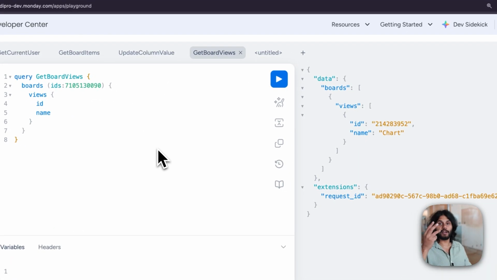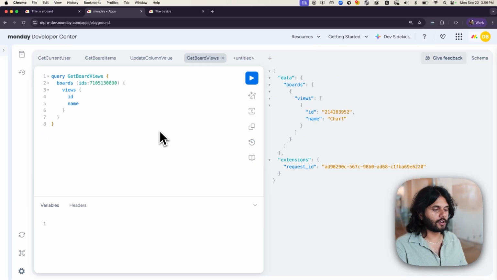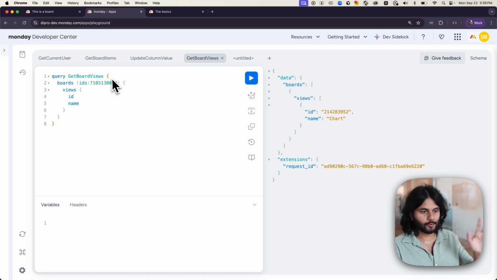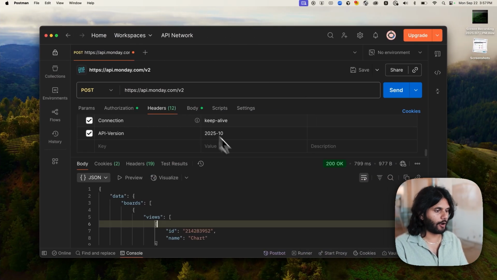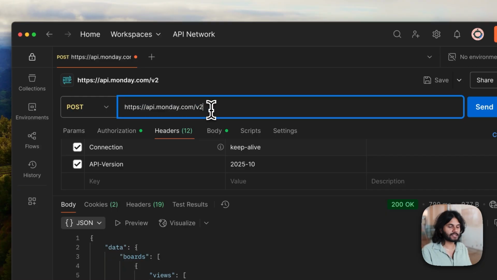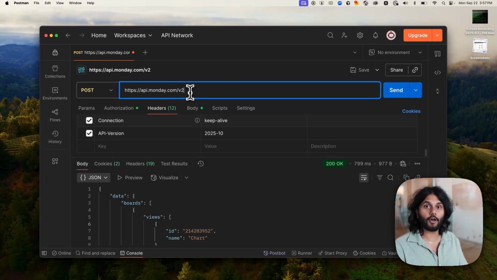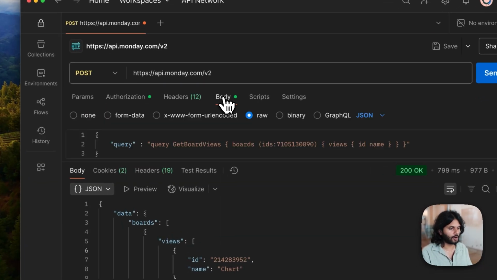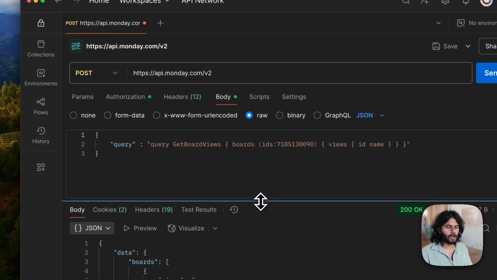So I've shown you three different API calls that you can make and the relevant HTTP requests as well. Just as a recap, our HTTP requests have to all be posts. They have to be to the same endpoint. Make sure to pass your API key in the authorization header. Make sure to pass an API version if you want to get a specific version. And use variables, especially when you have strings inside of your API call. But there you have it.